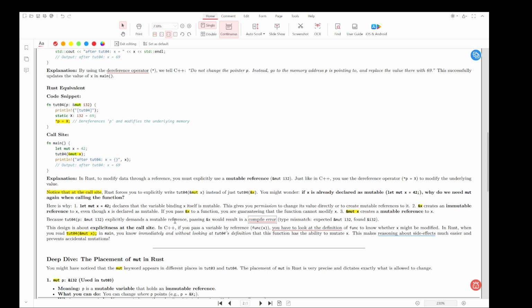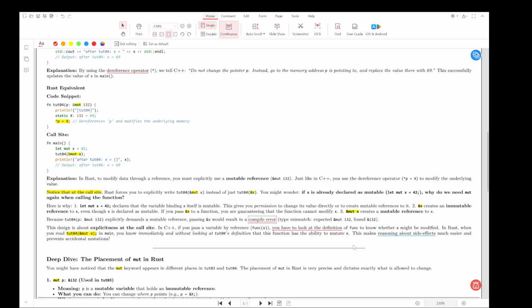This design is about explicitness at the call site. In C++, if you pass a variable by reference, you have to look at the definition of the function to know whether x might be modified. So at the call site, it is not obvious whether the passed variable is going to change. You have to take a look at the declaration or implementation of the function.